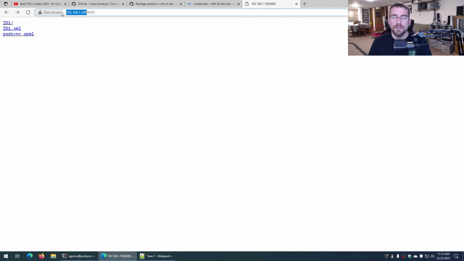The next thing to do would be to do port mapping on your router to get port 8080 accessible from the internet. Now, every router, the instructions are going to be different, so I'm not going to go into the details. I've already done it on my home router, and so I'm just going to jump over to the next part of this, which is making sure it's accessible from the internet. So I'm just going to type in the external IP address of my network and see if this all loads.